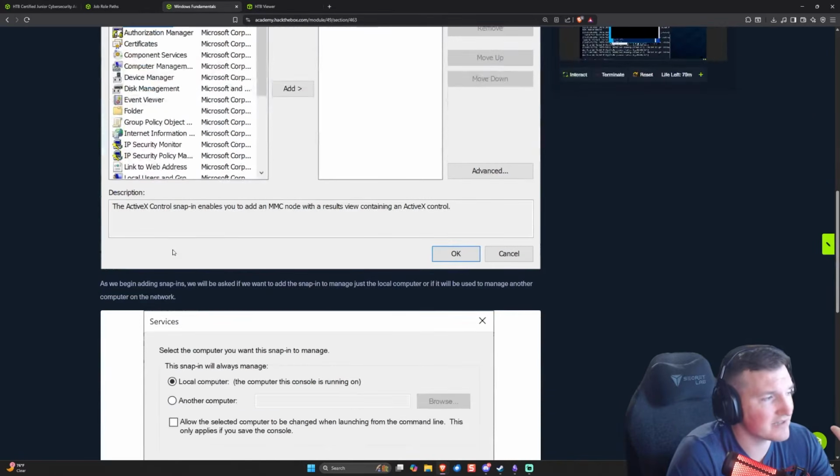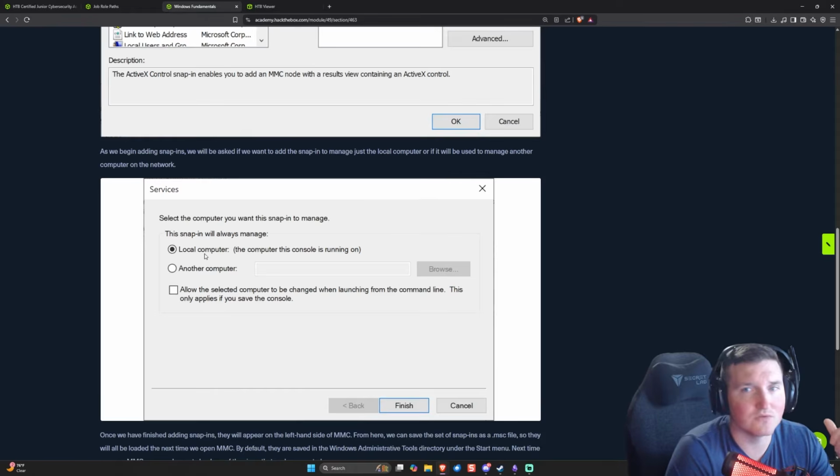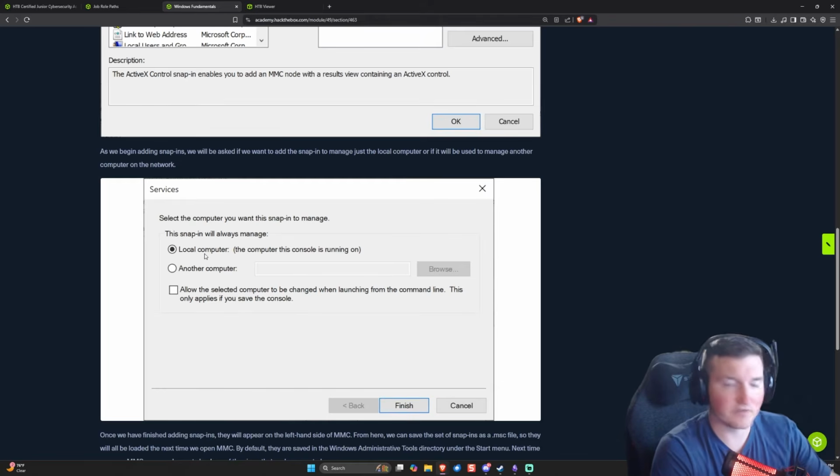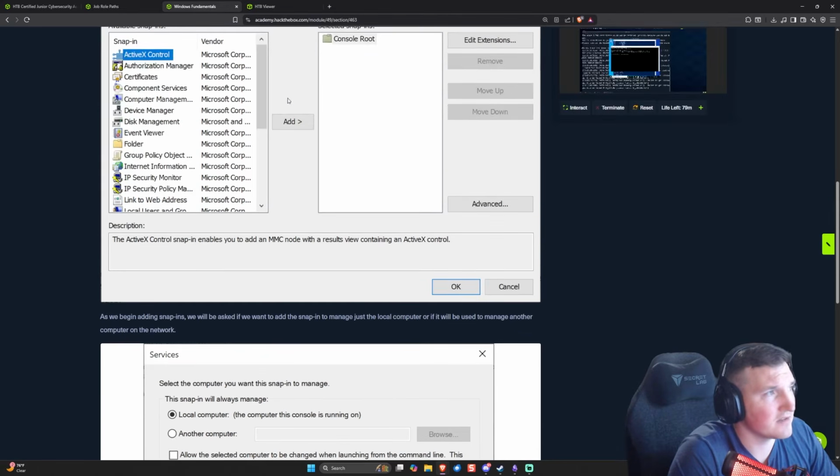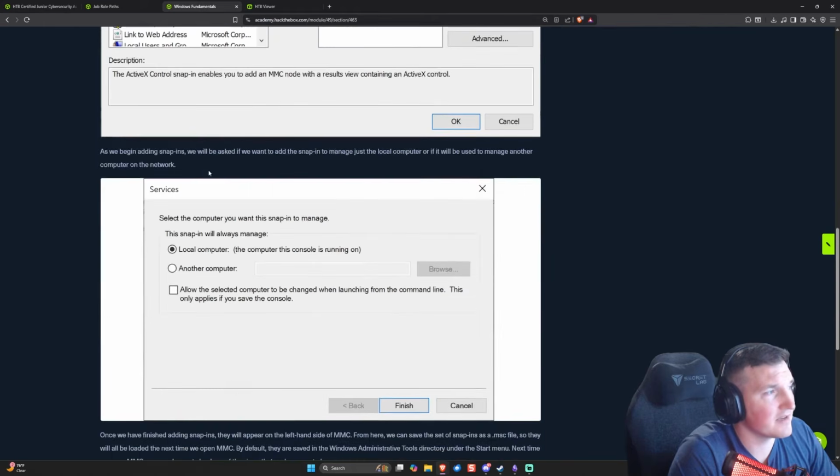It's so nice because you don't have to open group policy. You can do group policy updates and stuff like that without having to open the group policy. You can have this open at once, and it has all of your tools. It's really nice, and you can select the computer you want the snap-in to manage. Well, if you're going to do this to other computers, there you go. You can actually have it right there.